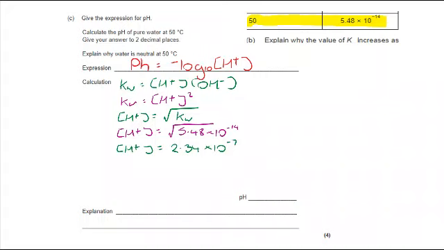We've written the expression for pH up top, so pH is negative log to the base 10 of that 2.34 by 10 to the minus 7. We put those figures in and we get a value of 6.63. We know the answer is going to be close to there because we're on 10 to the minus 7. So always double check your answer to see if it's reasonable. Similarly, it's the pH of water. It's not going to deviate too far away from 7.00.